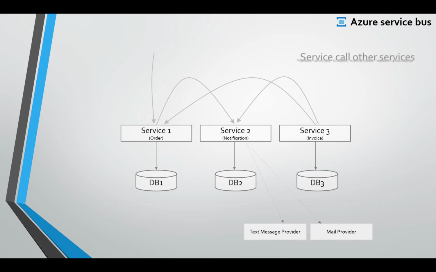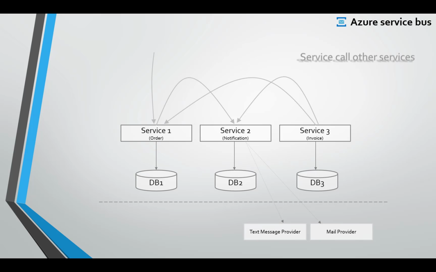So every request that Service 1 receives calls Service 2, telling Service 2 that I have received an order, send the notification or confirmation to our client with a tracking number. And Service 3, on the other hand, will keep polling Service 1 for orders that have been shipped so that it can generate an invoice and send it to our client.